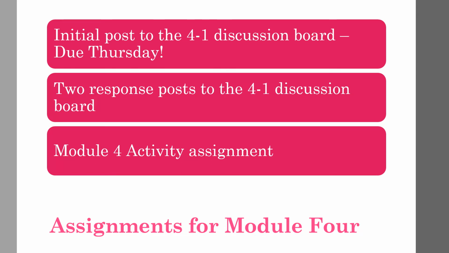Your first assignment due this week is your initial post to the Module 4 discussion board. In your initial post, you are going to be discussing a major development that occurred in one branch of the social sciences. You don't need to discuss one from each branch, just one development. You can start by taking a look at the major developments list that we talked about earlier in this video, and then you're going to make a post that provides the name of the development and a few sentences about the development. Be sure that you're not just copying the little blurb that was posted in the module resources. After you've written that summary, explain how that development may have impacted how advertisements are studied.